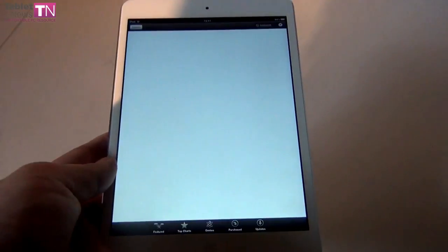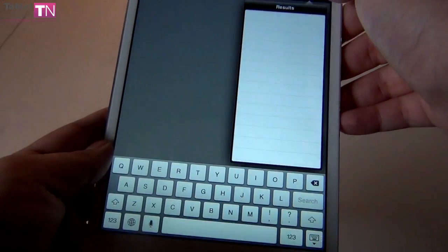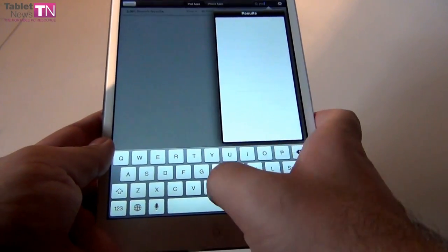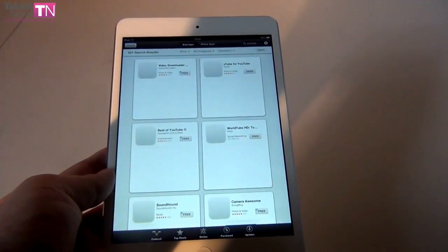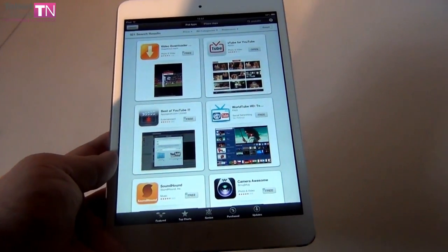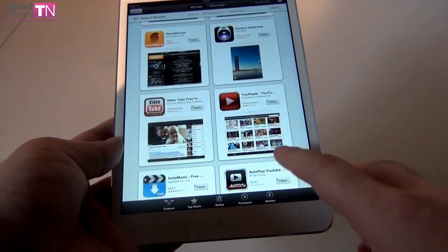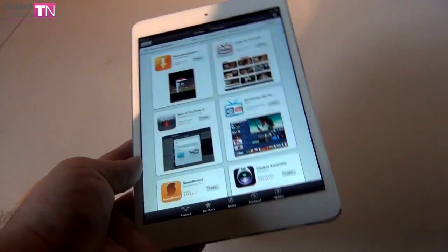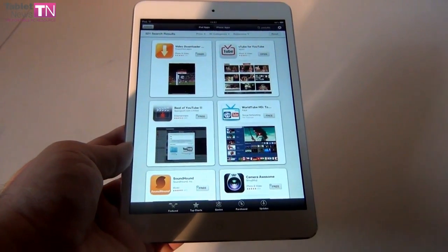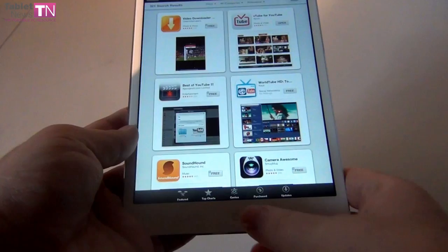So if I enter the App Store and I look for YouTube, you'll see that there is no iPad app for YouTube. We get all sorts of video downloaders, Best of YouTube, SoundHound, VideoTube Free, but no YouTube here. So the quarrel between Apple and Google continues, and we are the victims.